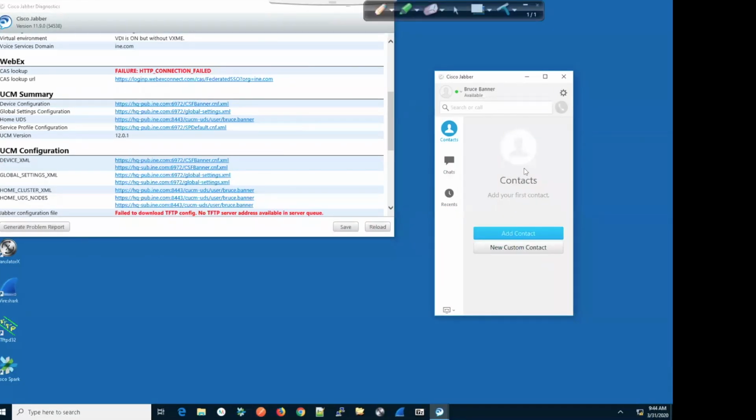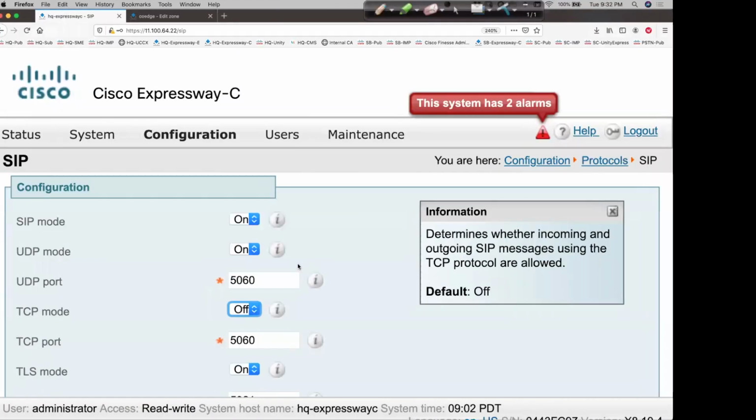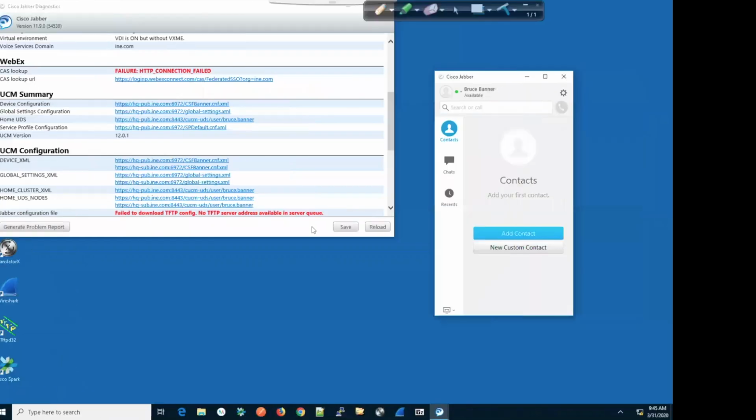and try and log in, he would still be able to log in. But the difference would be that his phone settings would not show up. It would show a red, like a failure. He would still be able to log in. And if I do a generate report, you would see a message which says connection mode TCP failed. So again, that gives you information that your TCP is not turned on one of your Expressways. So yes, you could use this generate report and then put that maybe in Translator X, and that gives you a lot of information.